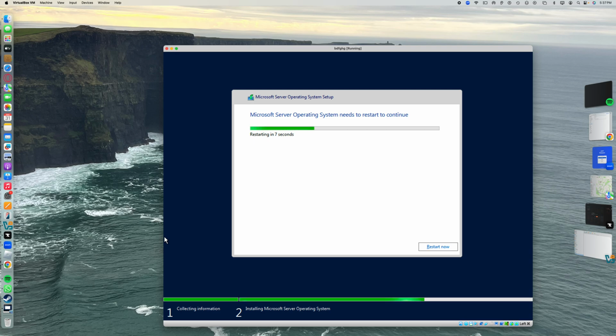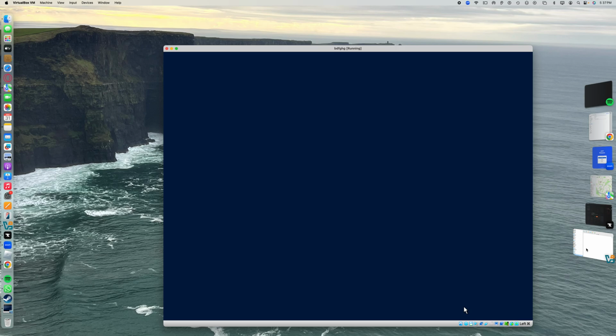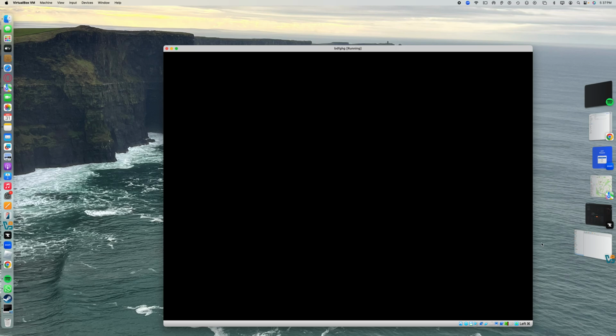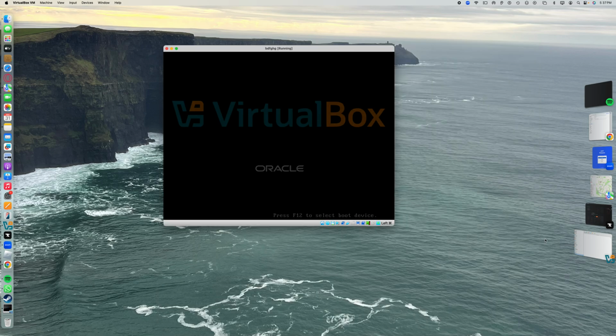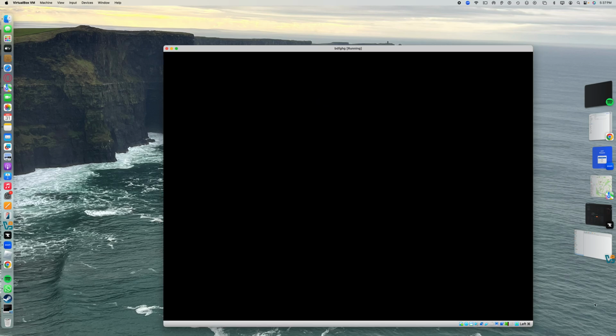Okay, the first restart. But when it was booting, it restarted technically. Yeah, it didn't actually restart. And my mouse is still there. Okay, it's a black screen and then boots back up into the prehistoric age and it's finally smooth.